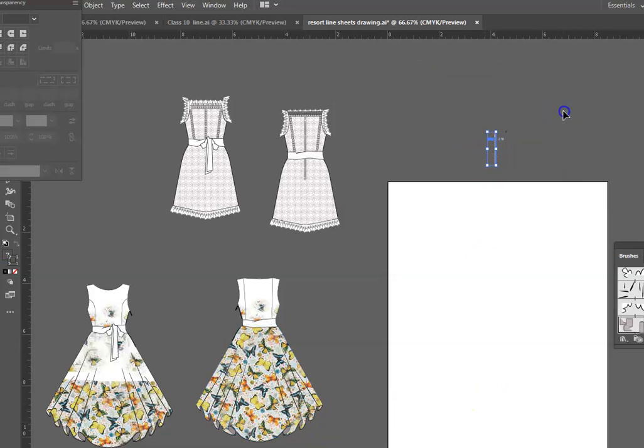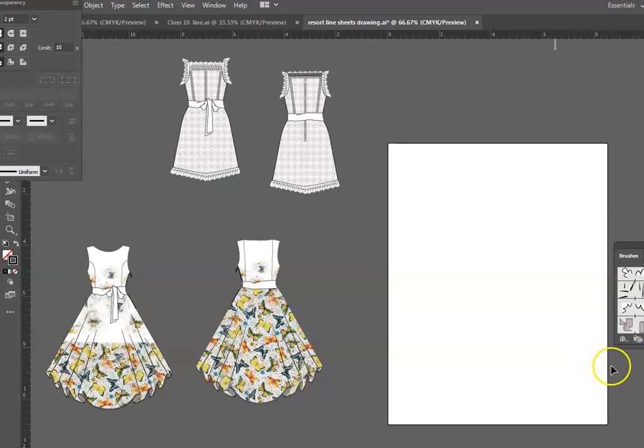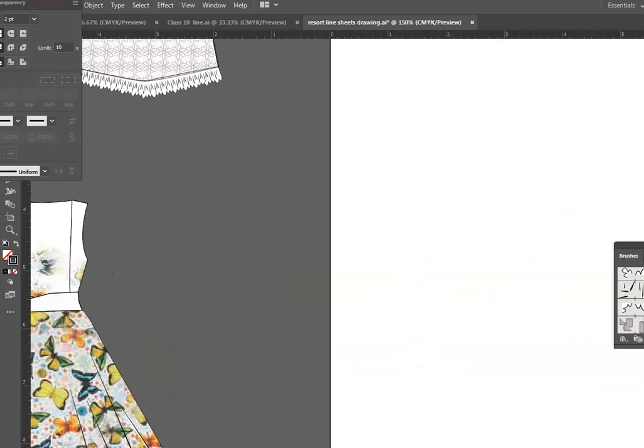Before we move on to Photoshop, we're going to do two more things. The line sheet we will have should have a title. So we're going to create our title.